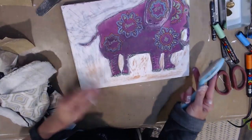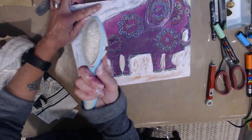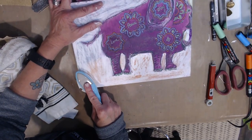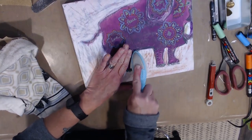This is fun. I like it. I mean, it's turning out really neat. Like, it's worth the work. This Prima tool is doing really good. It is working better than the sandpaper. You have a pedicure, what, like a pedicure sandy thing?